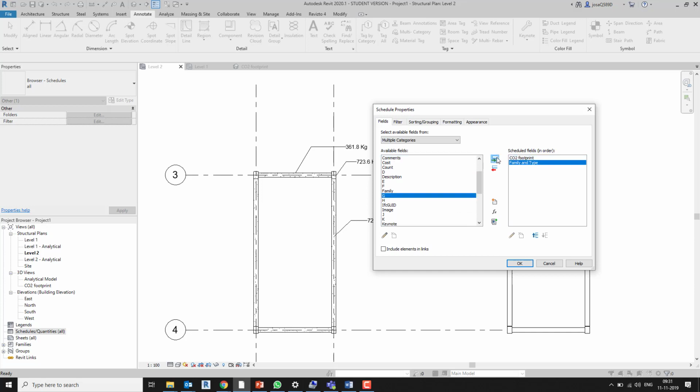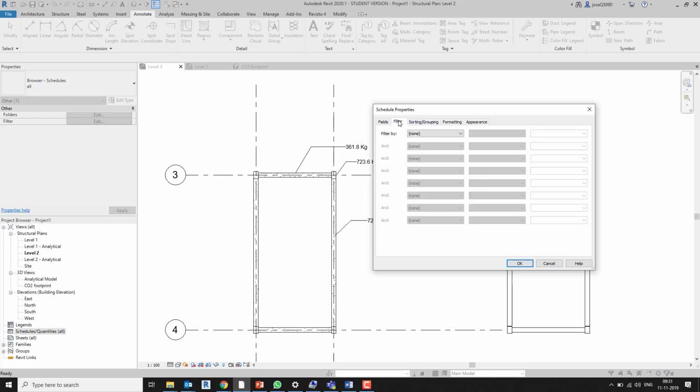I'm going to use family and type, and I'm going to use category just to separate foundations from the rest. So I'm going to move category up, family, CO2 footprint. I'm not going to filter information. Information is going to be filtered by itself. So the ones that have CO2 footprint will be scheduled. The ones that don't, they don't.